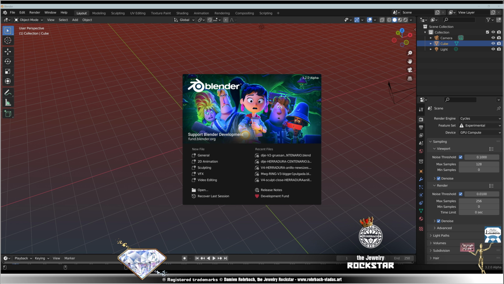G, Z, S, Z. Okay, so adapt your distances by moving and scaling. So also the bottom gets a similar thickness.